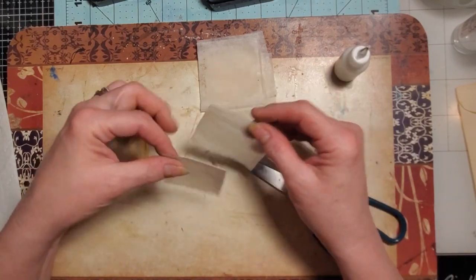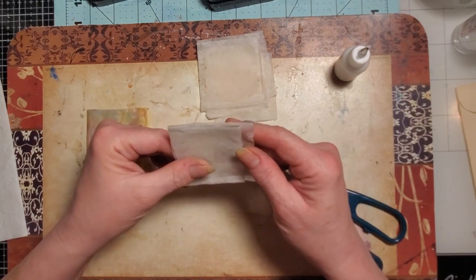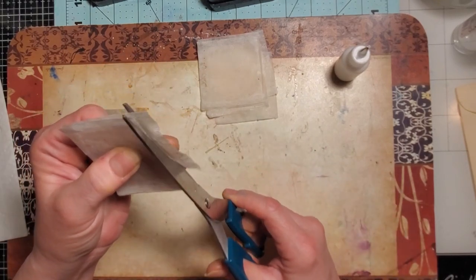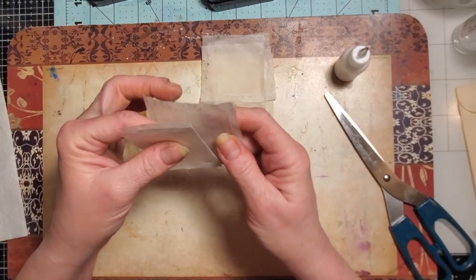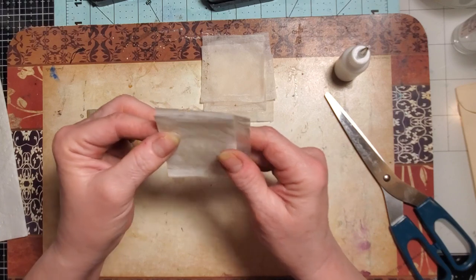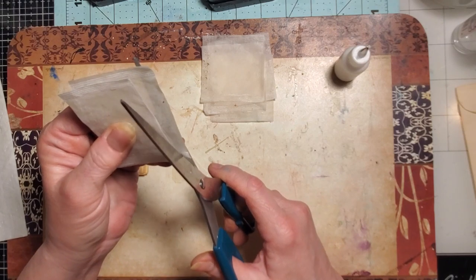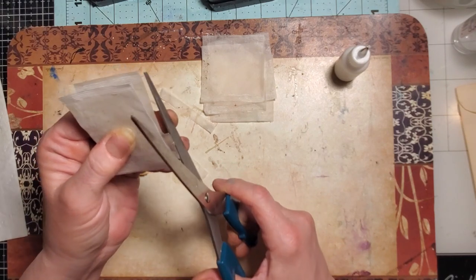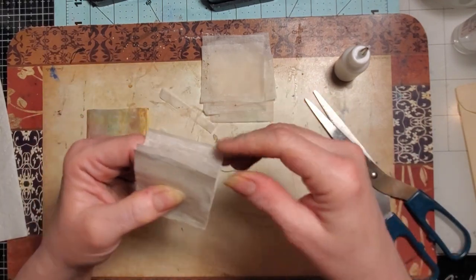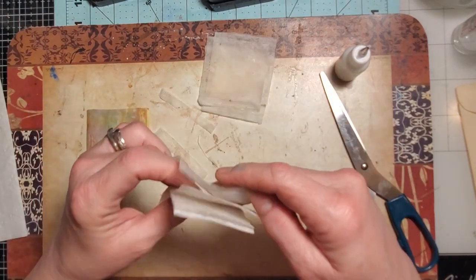Wait a minute. Am I wrong? I think I'm wrong. Oh, yeah. Here we go. I must have cut it. There we go. Okay. I'm just going to use it like that. So, like I said, whatever works best for you, however you want yours to look, like everything in our world, this is subjective. You can do it the way that you want them to look, you know.